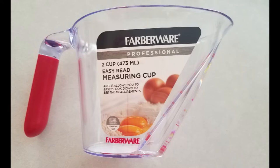Here's how you'll make the singer's mask. You'll need a Farberware 2-cup measuring cup. It is just right for my face, but you may need to find something bigger or smaller depending on your face size. The tip of it fits over the tip of the nose comfortably. The hard plastic acts as a resonating surface for the voice, keeps the fabric that covers it far enough away from your face so you can breathe in hard and not have the fabric suck onto your mouth, and enables you to spit out your diction.